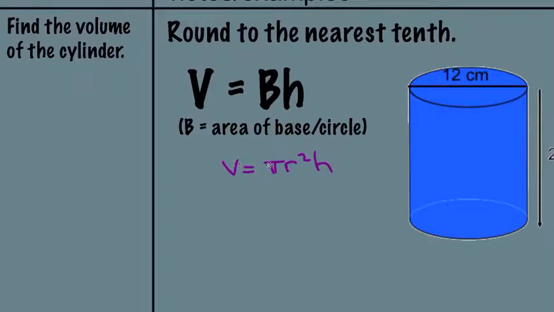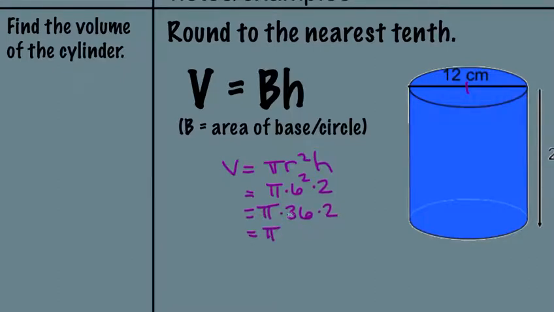Volume of a cylinder is pi r squared, for the area of the circle on the bottom, times the height. Pi times radius, here's where you've got to be careful. This is diameter that goes all the way across. So the radius would be halfway, it'd be a 6 squared, times the height of 2. So this then would equal pi times 36 times 2. And you can type it into your calculator that way.